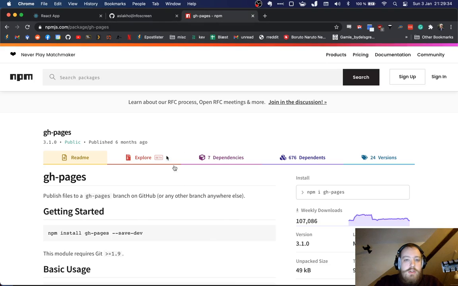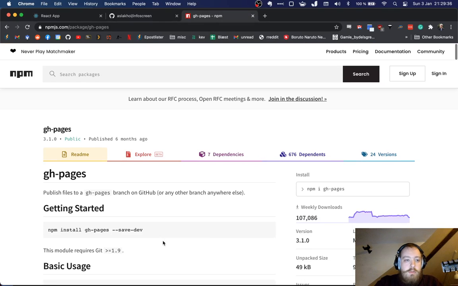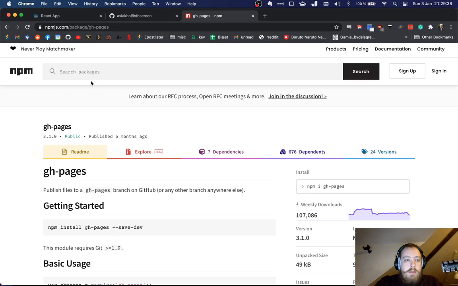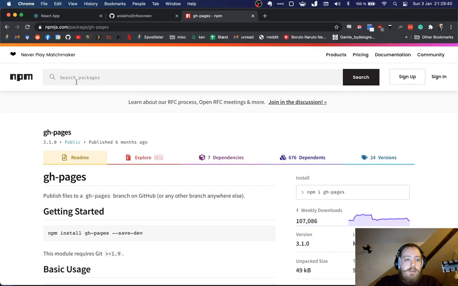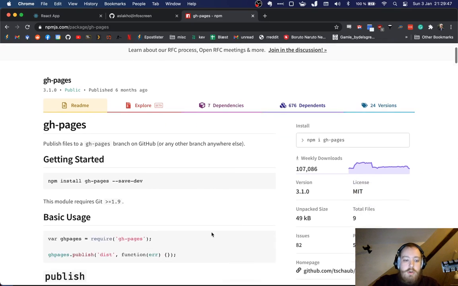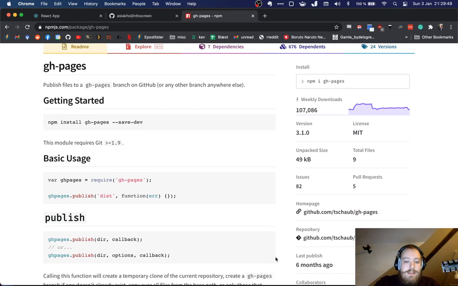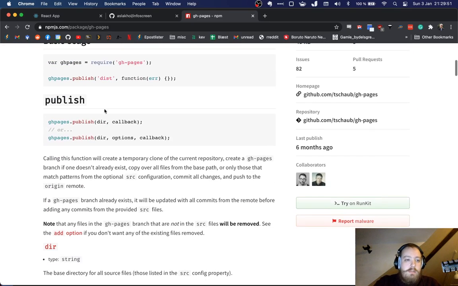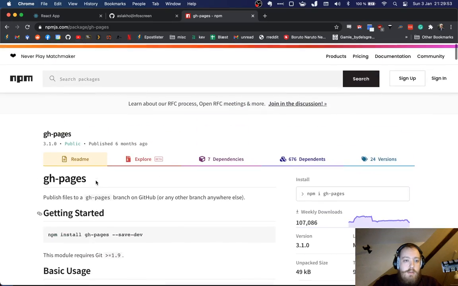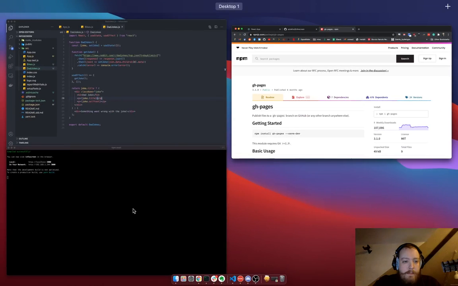You might notice that I had the page for GitHub Pages up in the tab here. I forgot to show you, but almost all these npm packages are available on this website called npmjs.com, and you can search for them here, or you can just search on Google, and usually this page will show up. And this has some relevant links to documentation and some simple basic documentation. But we're going to do this ourselves today.